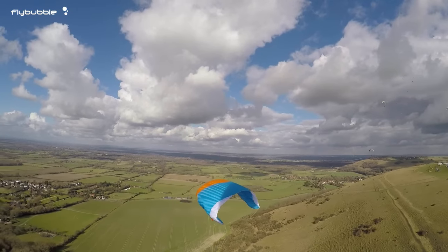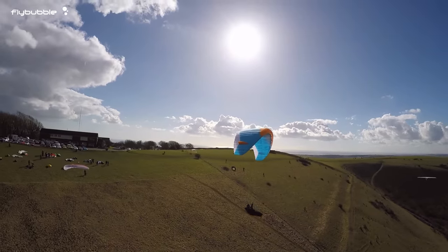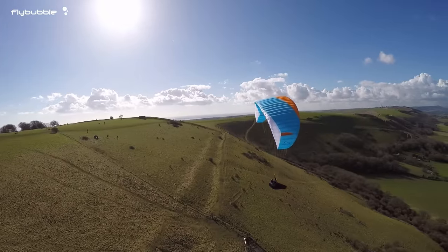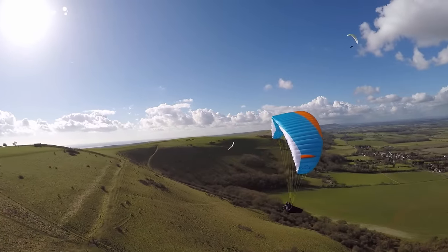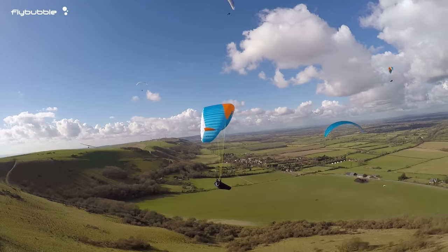Big ears, just using the split A's, very stable. The ears popped in. They're quite small because it's got three lines and they seem to go out to the tip. So not particularly big ears, but very stable, not flapping around, and gave a good descent rate. To get a decent descent rate, I think you might want to reach higher up the lines or pull in the second lines.